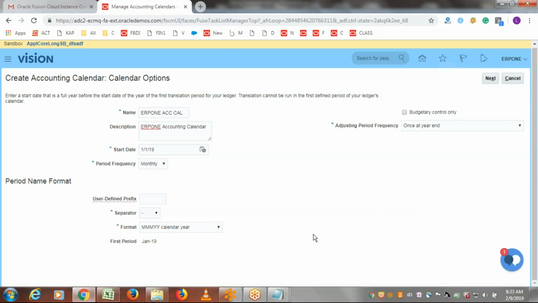You may just mark it if you want to use it only for budgeting, not as the actual accounting calendar where we record the transactions. That is the purpose Oracle has given. If you enable it, it will be available when we are defining the budget, so that you will be able to define the budget following the period frequency you specified here. That is the meaning of budgetary control only. Any questions here, please?